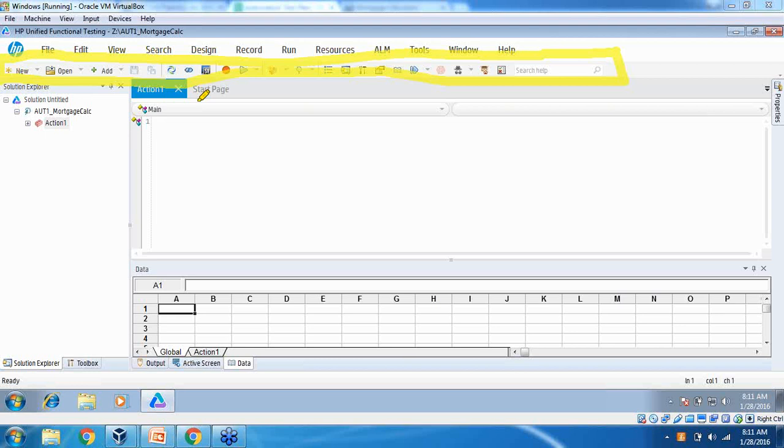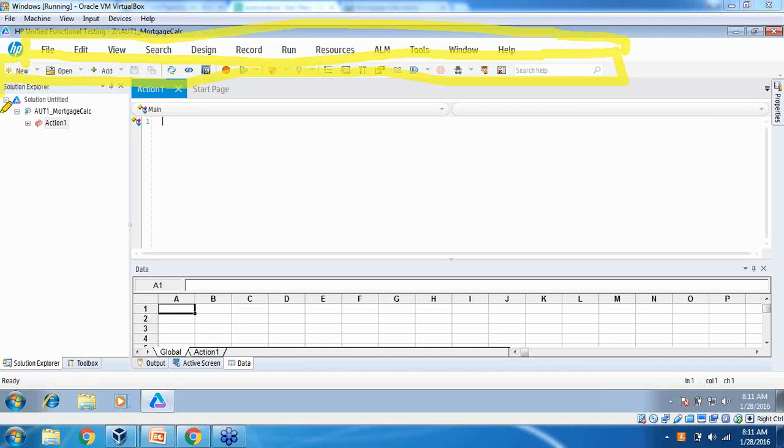If you want to do anything, you can just click on that option, and you can perform various things. And on top of that, we have the menu bar, right? File, edit, view, search, design. We'll see what these are and what the other options available are as we go along this training, right?